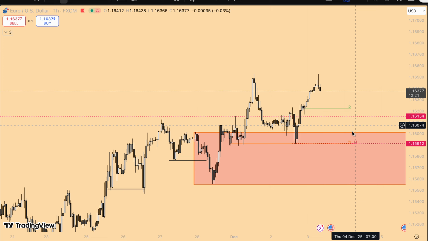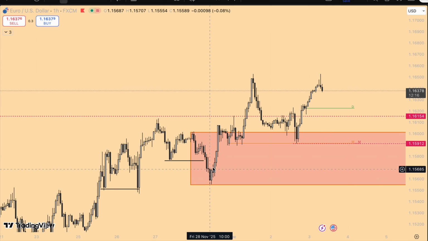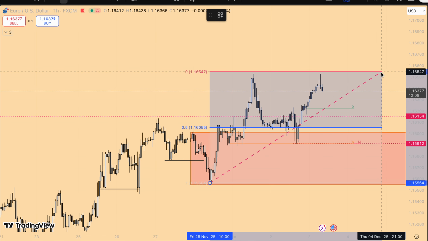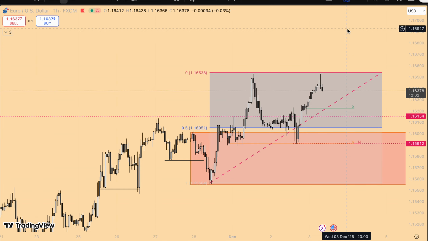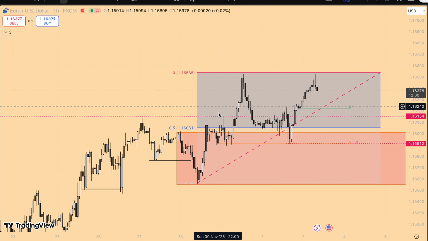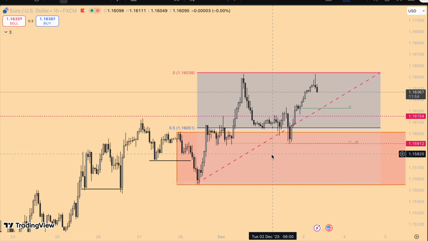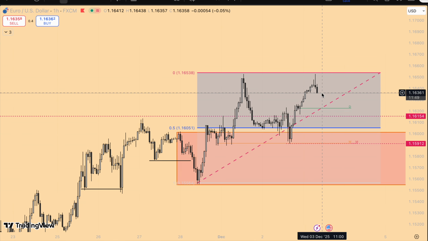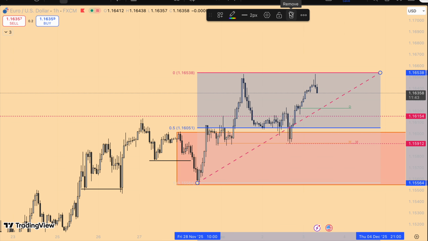I would just be waiting for liquidity to be grabbed, because as you can see, we still have some open liquidity right here. So it's possible that we can still come back and grab that liquidity before pushing up. And the reason why I'm looking for that is also that the dollar has a gap, which we will see in a minute. But you can see right here we had that retracement also into the discounted area, and then the monthly open acted as support, and from there we started to push up. So it is quite beautiful, honestly. Like, you cannot even fault this. It's just beautiful, beautiful, guys.